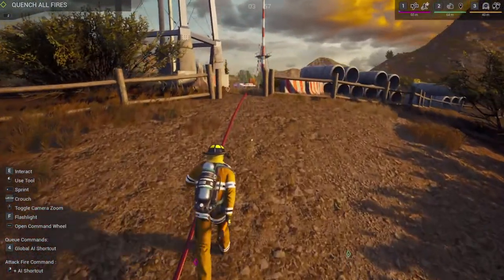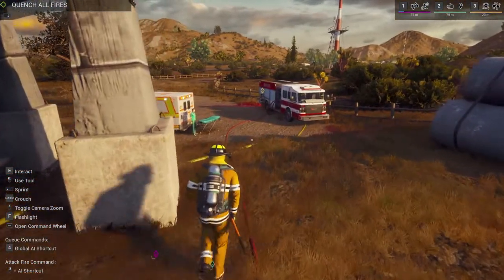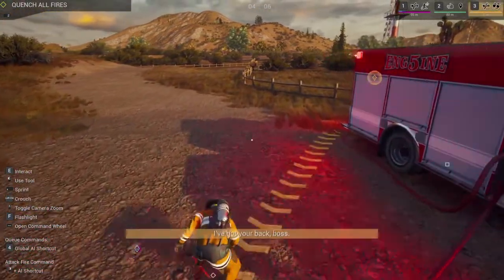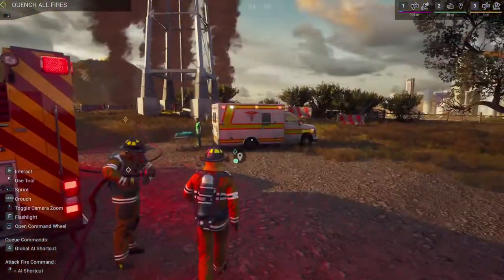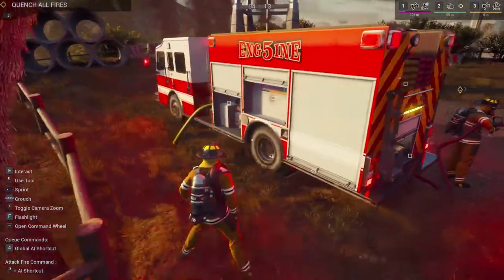Alright, while they're doing that, I'm gonna get my attack line too, and I'm gonna help them out here. Yep, axe wasn't needed. Put that down. Back, okay, fine, then you're waiting. Echoes.